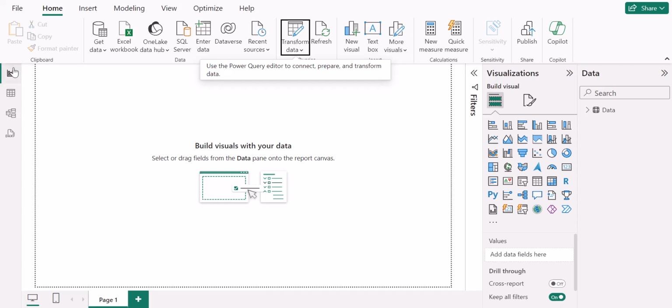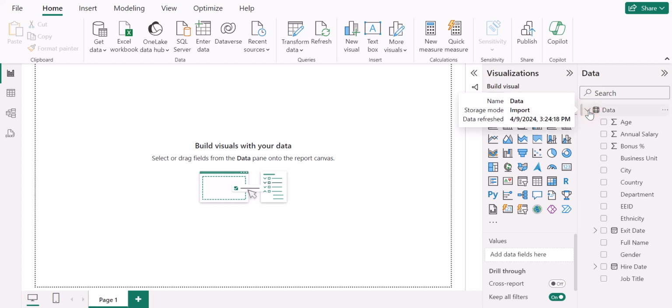Here the report view, this one, as you can see, is the one where we can create our report. As you can spot here on the right, we have different options. So for example, if we open this menu for our data, we can see all our columns, and we can decide which kind of graph and combination of values, let's say, we want to create.